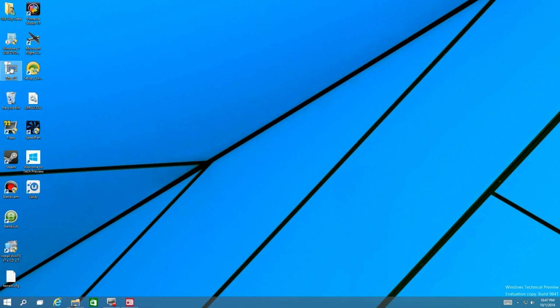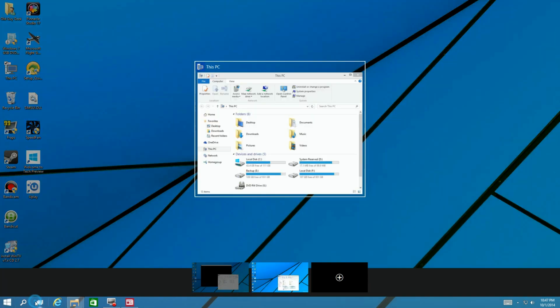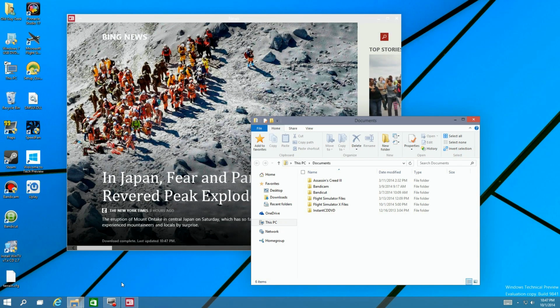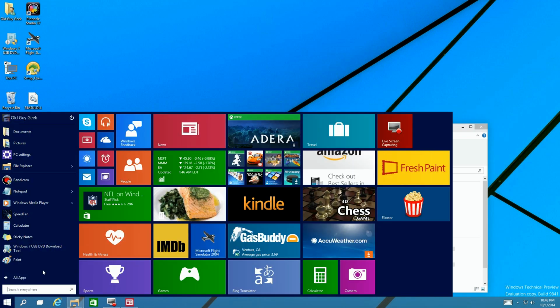Now if I go to this new desktop and I click on, for example, this PC, and I click down here, now you see I have the view of the multiple desktops. I can switch in between them simply by clicking on one, and I return to that desktop. If I go back over here, click on the other one, I go to that desktop that has those programs running. Now I can do this as many times as I want. I can create as many desktops as I think necessary to run multiple programs. But you can have multiple programs running within each one of these desktops.